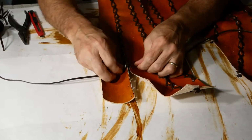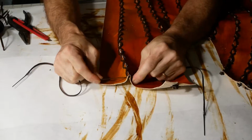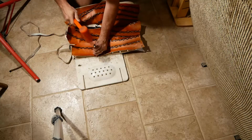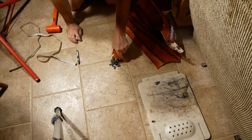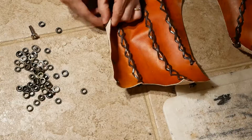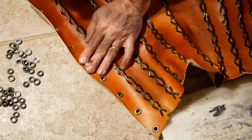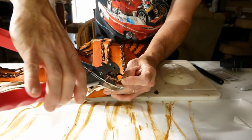And finally, the last piece. Instead of lacing the 2 pieces that go up the center of the back together, we put grommets in them, and we're going to just use those as a point of adjustment in case we need to change the size or anything. Like many of the other grommets that I've ever put in, I just punched a bunch of 1/4-inch holes, put the grommets in there, and then set them in very carefully. Still managed to screw a couple of them up, but set them in and then hammered them down.